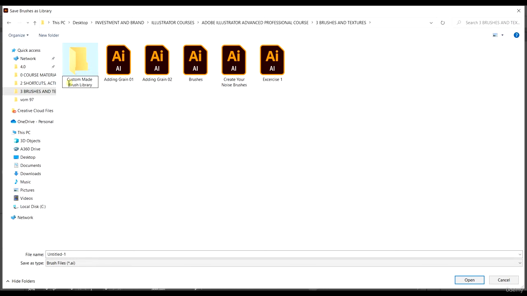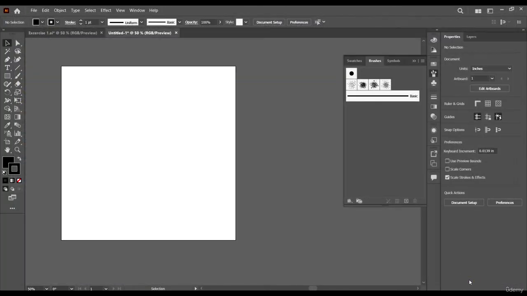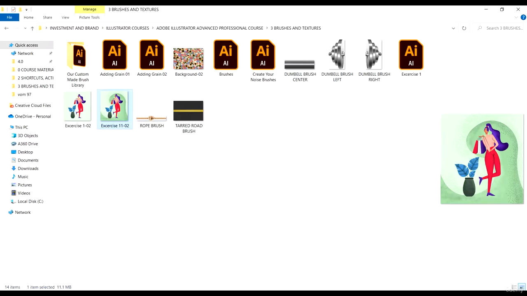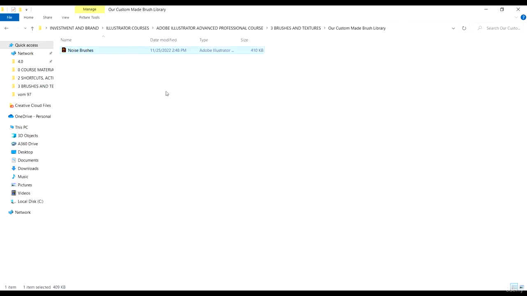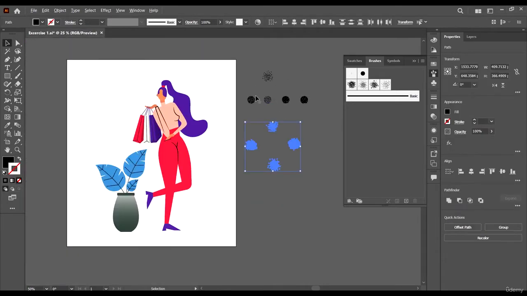Then go inside and name the file noise brushes and save. Now when we go to our projects folder, we see that this is our library. Now all you need to do is close this file, and let's try to import our library and see what we get.